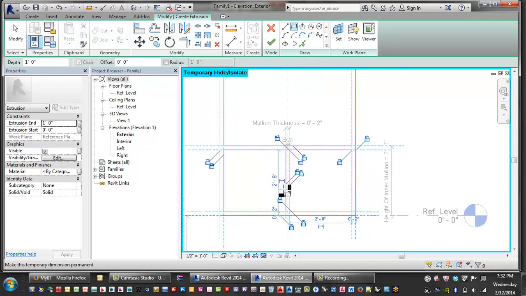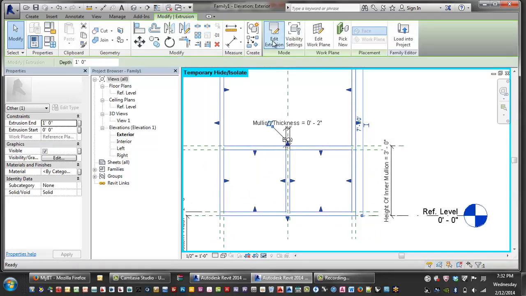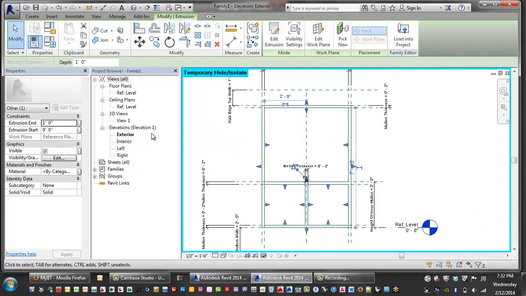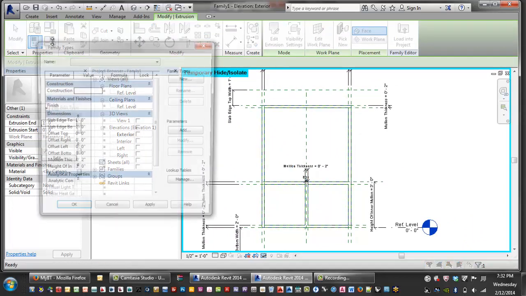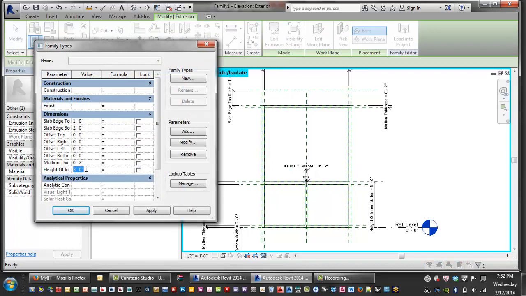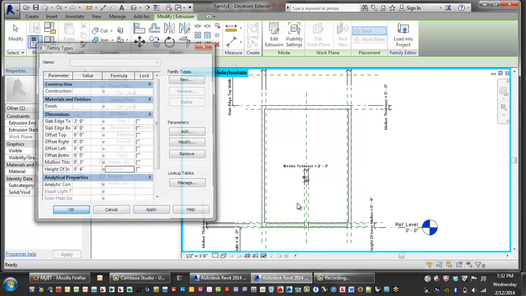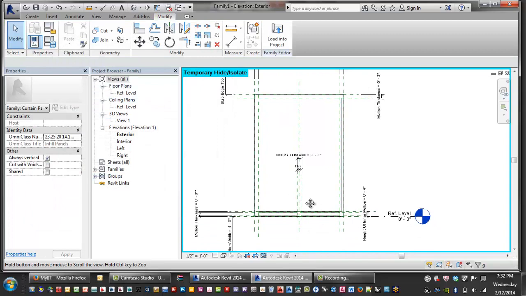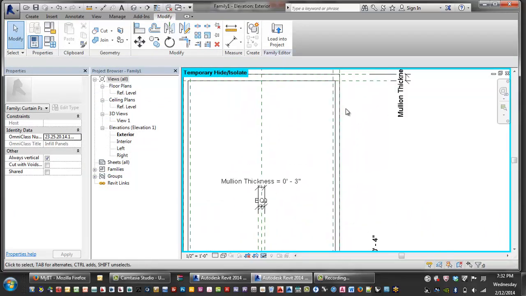All right, so once I have that locked, I'm going to click check. And then before I go any further, I want to make sure that everything flexes. So every time I make a move, I'm going to need to make sure that all of these values are switching. And as long as it flexes and it doesn't give me an error, I can move on to the next one.